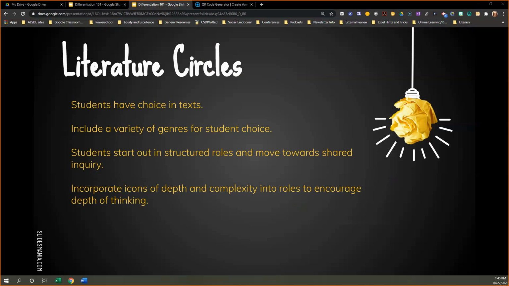And you want students to start out in very structured roles, and then as they become more comfortable with literature circles, they would move towards shared inquiry, where they don't necessarily have a structured role, but they can all take on those roles interchangeably.